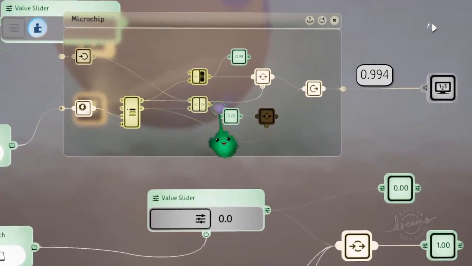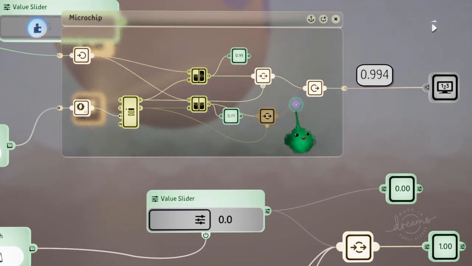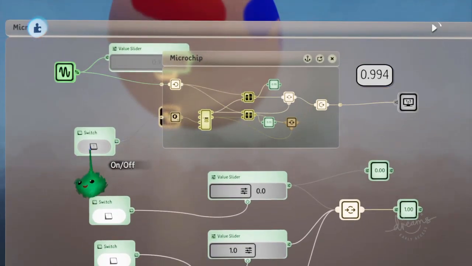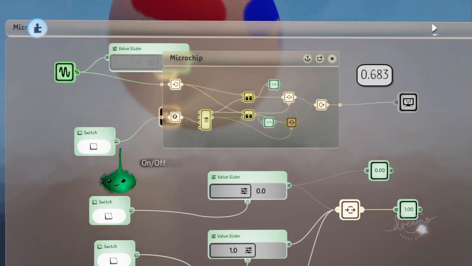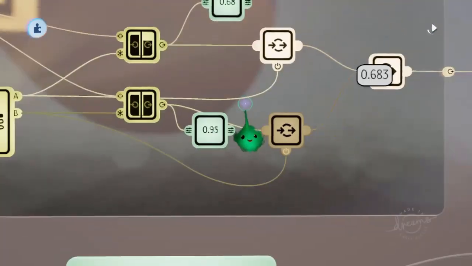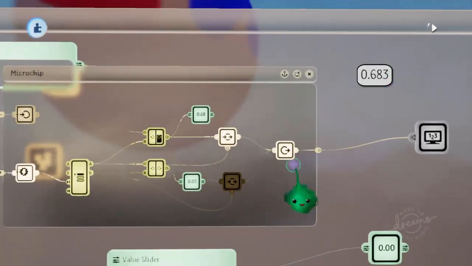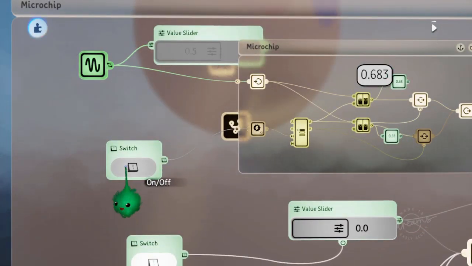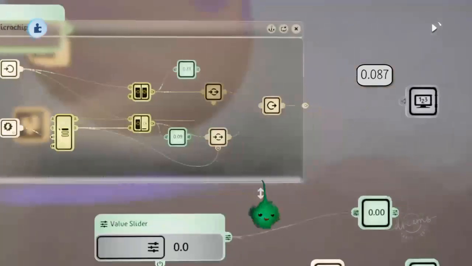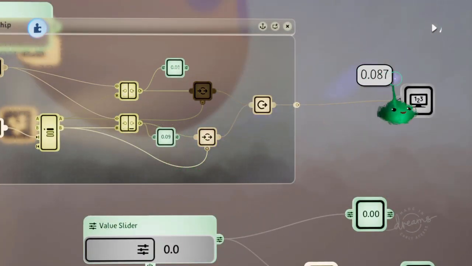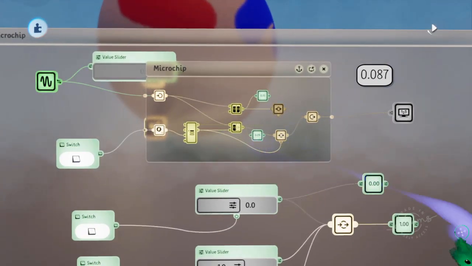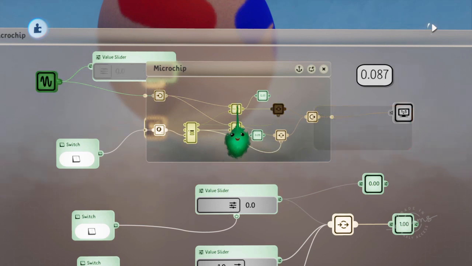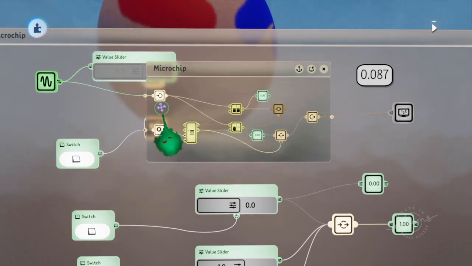And it isn't affected by this other number changing all the time. But then if we get a middle number here, 0.68, then we're getting 0.68. And then a low number, that's 0.9, and we're getting 0.9. So that's how you do a wire freezer. That makes sense? Any questions about that?